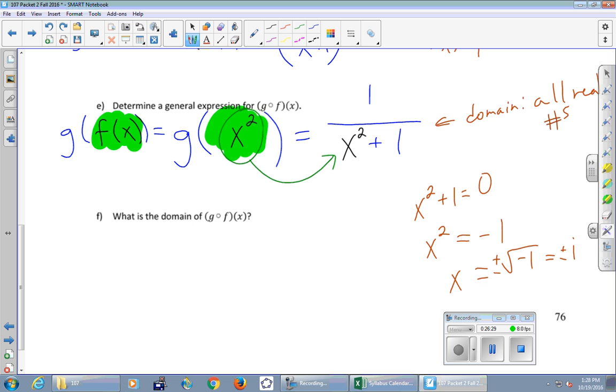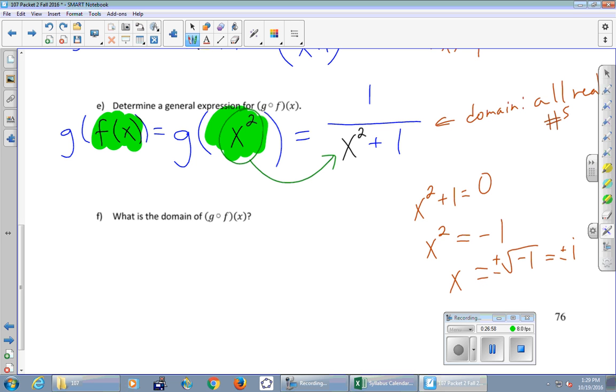And I think Ivy was onto a different way to see that. Ivy, what did you say about x squared? Always. So Ivy says this is always positive, regardless. And then when you add 1, it is still positive. Could you make it equal 0? No, not if it's a positive something plus 1 is positive. So since there's no way to make it equal to 0, there's no bad numbers. The domain is all reals.